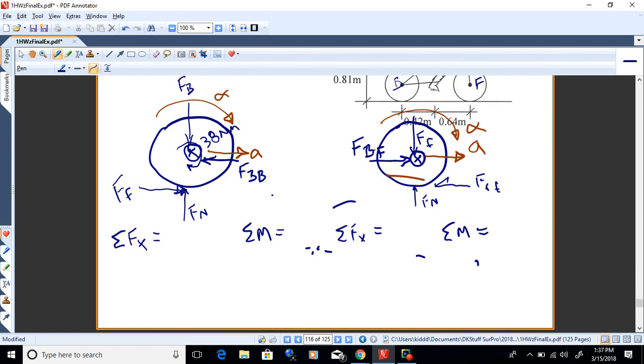So if I take moments about the middle of the back wheel, what are the unknowns going to be then? Force of friction and acceleration. Yeah, alpha really. And then the front wheel, what do I got? Force of friction and acceleration, yeah, alpha, whatever. All right, but what can I say about alpha for the front and back wheel? They're the same. So now I've got it down a little bit. So let's start with those moment equations and see what we can do with them.